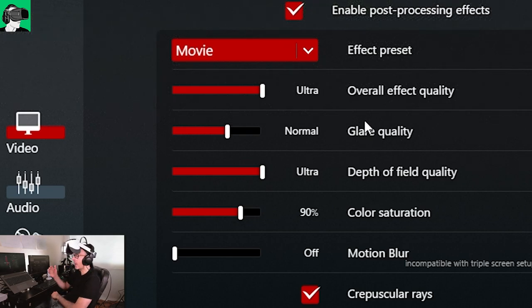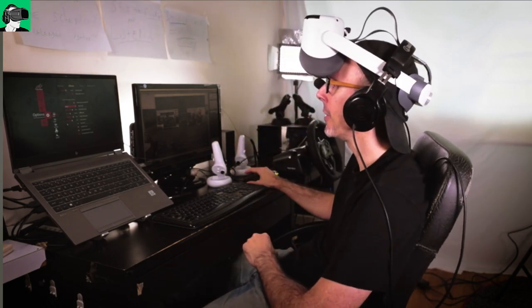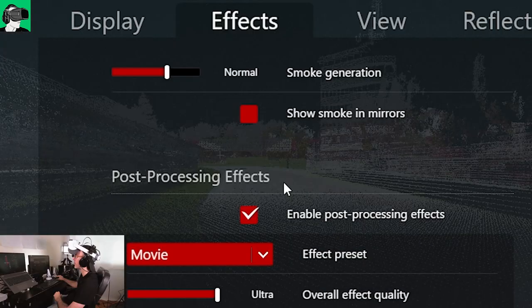Depth of field quality, I put this on ultra because I really want good depth of field there. Color saturation, I generally bring it a little bit down. I don't like my colors too saturated, otherwise it looks a bit too arcadey. Crepuscular rays, yes, I put it there for more enhancements in the game. Heat shimmering effects, yes, of course, if it's very hot, it's nice to see some shimmer there. And fast approximate anti-aliasing, I found that this really does bring the quality of the game down. You will see more jagged edges around the game, so I decided to turn this off, or to disable this.